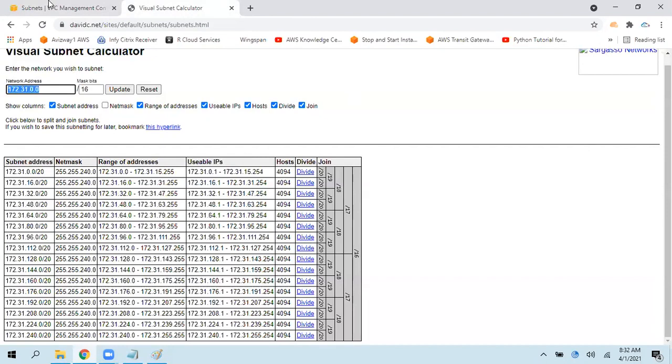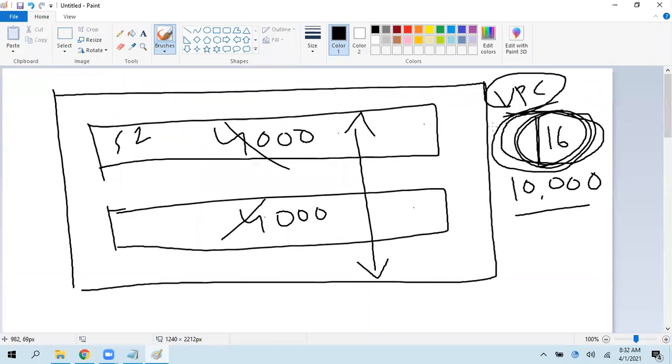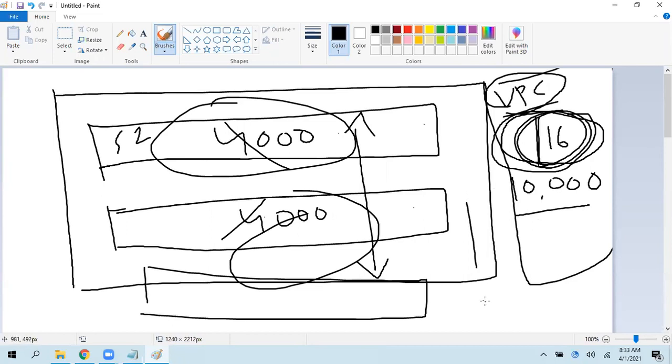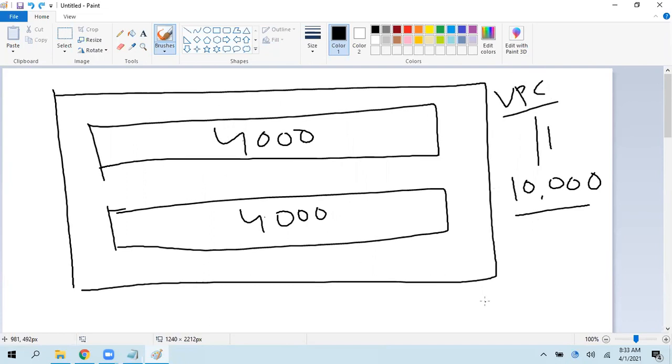What is the range you required? Then divide by how many you required. I am going to ask you how many we require. You tell me a value. Based on that value only I can configure our VPC. So that is the logic. One is entire building capacity. Another one is individual floor capacity. If you have any thought for future usage, you definitely keep some in available state. That is the logic here.